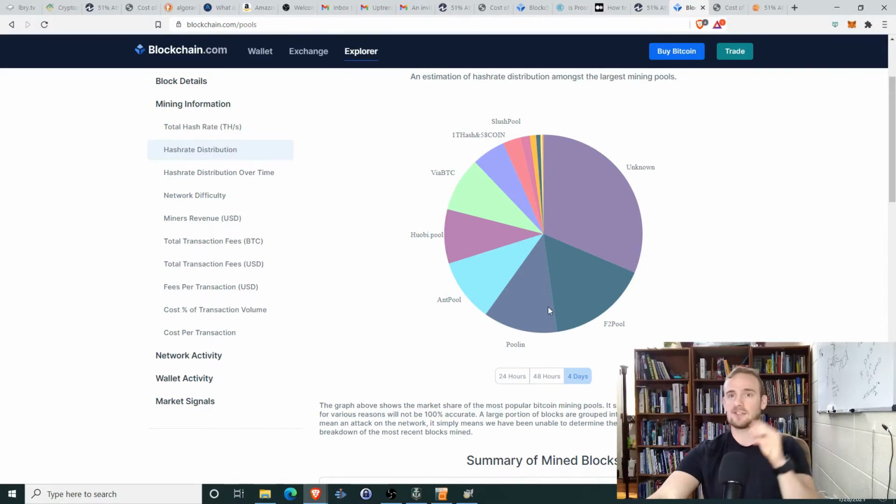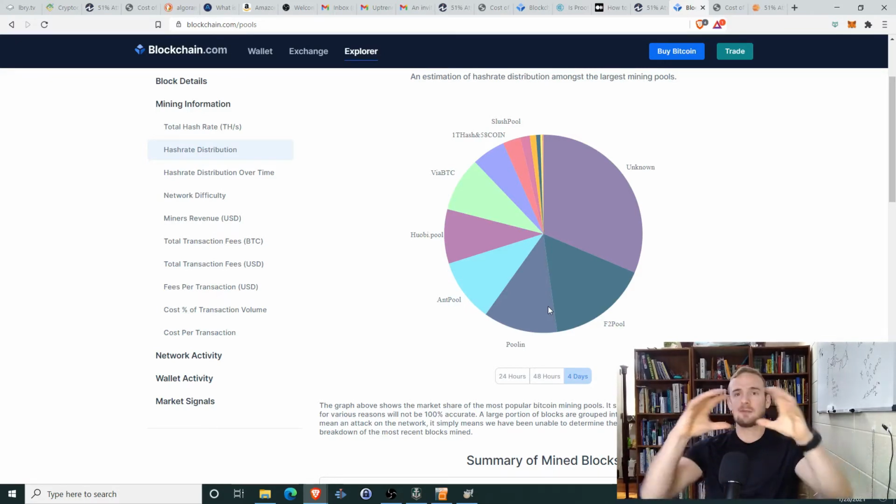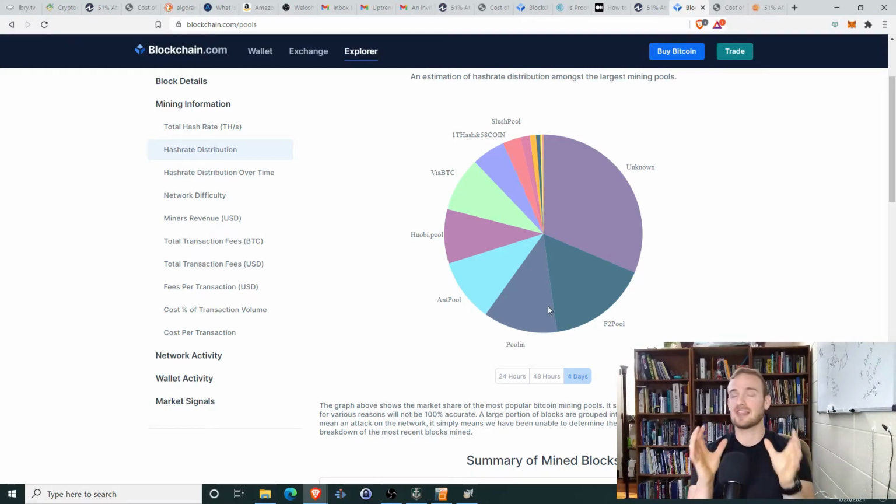So we would have to take three separate actors, and not just any three, but literally the three biggest actors, combine them to get to this stage, right? The more people you start trying to involve in a conspiracy, the harder it gets. People start talking. It's harder the more you have to do. So when a mining pool is decentralized and diversified like that, that's what we really want, because the more participants there are, the more secure it is.